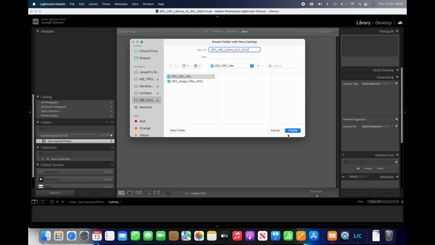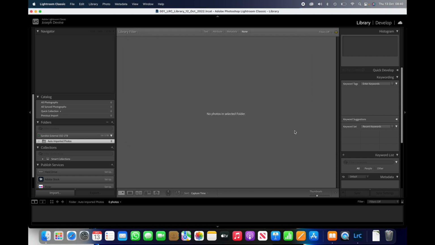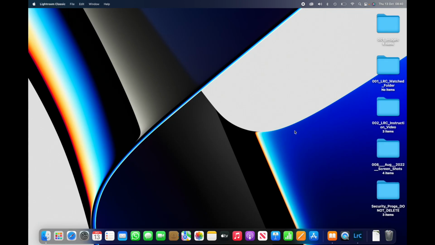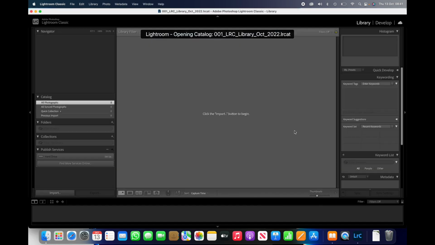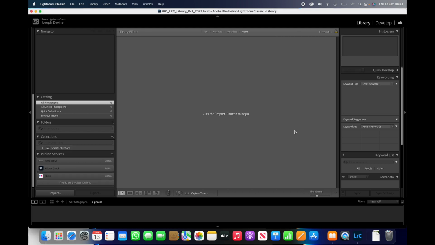And I'm going to create it in that location. And you'll find that the software automatically exits. And what it's going to do now is go off and create all of the files that it needs in order to manage Lightroom.